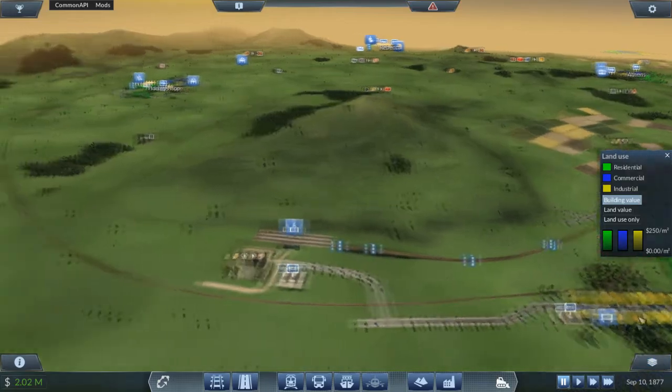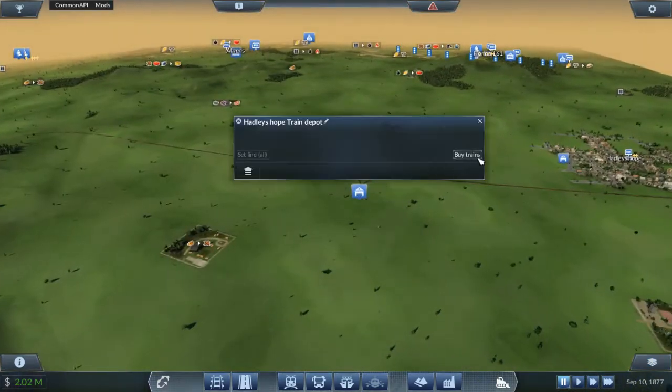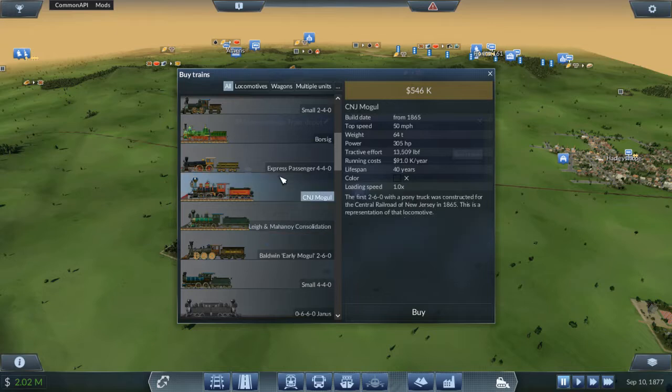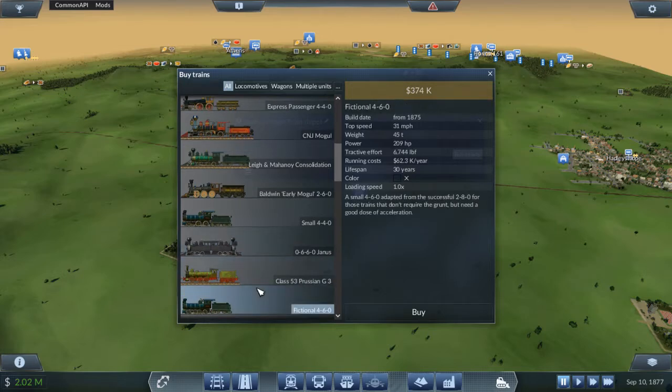And we're still on pause. Yes, I'm aware. And now we can get the trains. We'll start out small. Normally I start out with big trains, but we'll start out with smaller trains and go up from there. This bad boy right here, it only does 31 miles per hour, but it's got 415 horsepower. It's not bad. It's not bad at all.